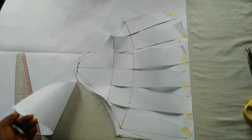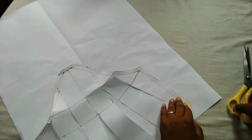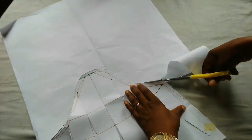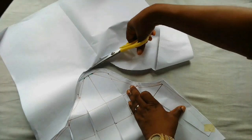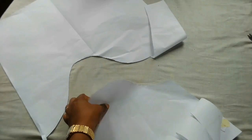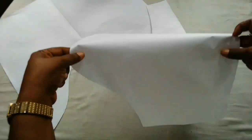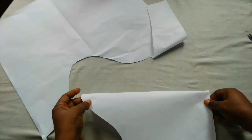So this is just simple. This is just to guide you on how to go about it. So just cut. And then I'm going to remove this. This is what I have. This is what I'll be using now to cut out the cold shoulder part of this.